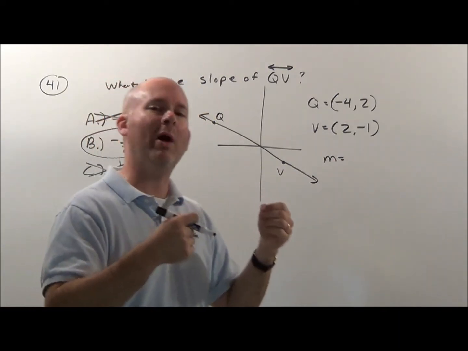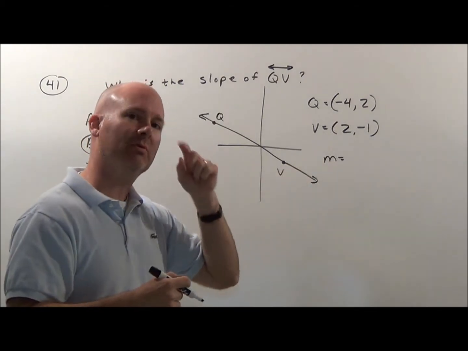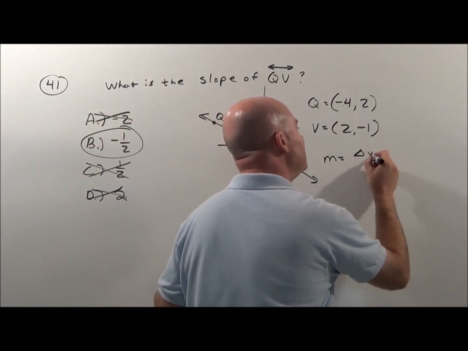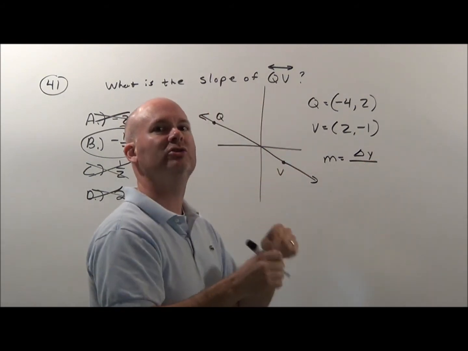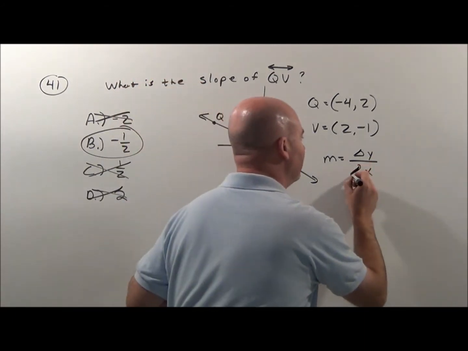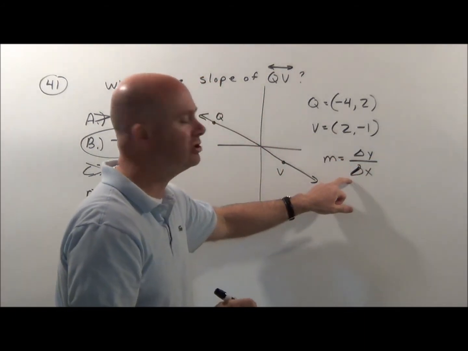So you'll rise with the y's and run to the exit. That helps me remember that slope is rise with the y's, so it's a change in my y's, run to the exit, so it's a change in my x's. That's what I have here: rise with the y's and run to the exit. So I'm going to subtract my y's and subtract my x's.